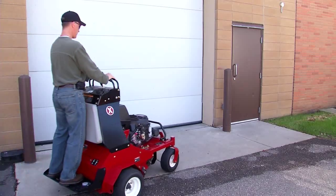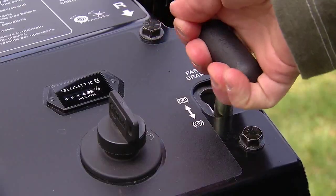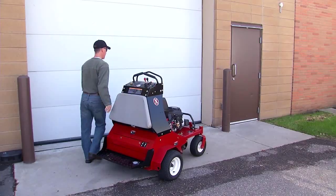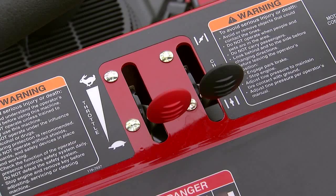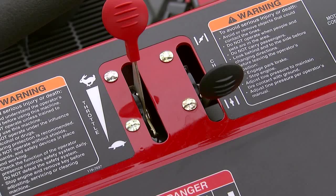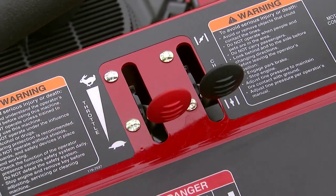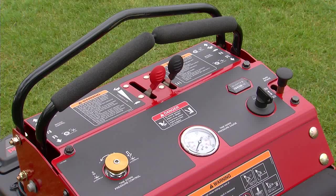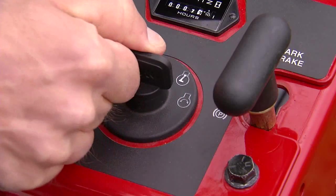The parking brake should always be set when the aerator is on the transport trailer or any time you park or leave the machine. The red lever on the console is the throttle control used to control the engine speed. Moving the throttle lever forward will increase engine speed. The detent is full throttle. Moving the throttle lever to the rear will decrease the engine speed. Other features of the aerator control panel include the ignition key switch, located at the bottom right of the control panel. It is used to start and stop the engine.